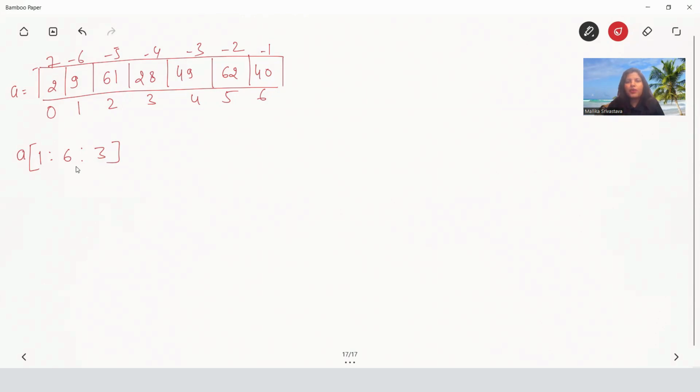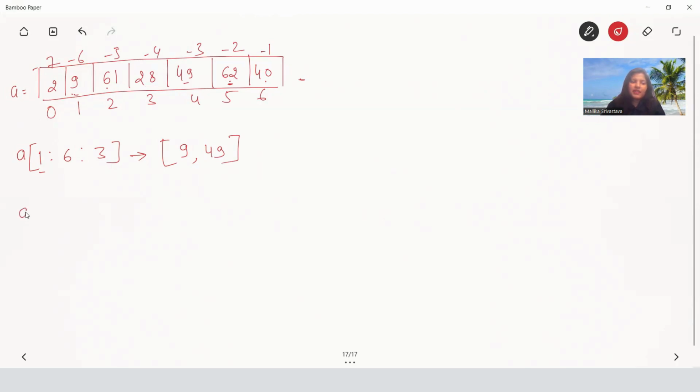Okay, now let me tell you how we can do this. From where do we want to start? I want to start from 1, from 9. Where do we want to stop? At 6. So 6 minus 1 is 5. So this is the start and stop value, and the step value is 3 here. So first, the first value is 9. After step 3, 1, 2, 3, we have 49. After step 3, we have nothing, or you can say this is the last value. After that, the value is not in the range, so we can't extract it. So the answer is only 9 and 49. Okay, I hope this point is clear.